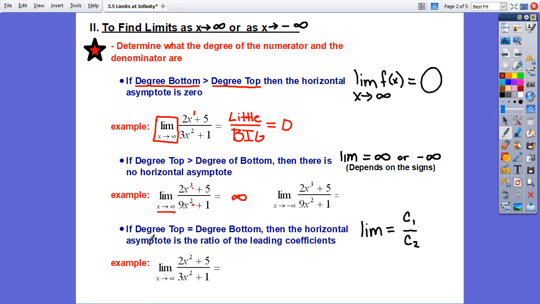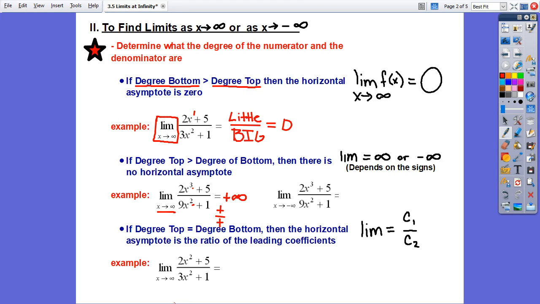If x approaches infinity, that means x is a positive value. So just treat it like a positive infinity. So we have positive infinity cubed. Well, positive infinity cubed is positive infinity. So positive times 2, positive, plus 5, positive. So we've got a positive infinity on top. If you look at the bottom, we plug an infinity in, a positive one. Positive squared, well, anything squared is positive. So we've got positive times 9, positive, plus 1, positive. So we get positive over positive. So we have positive infinity as our limit.